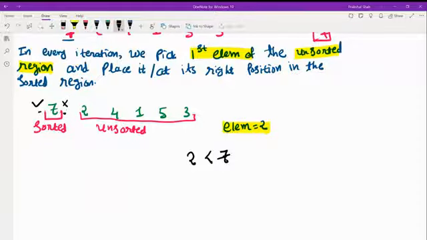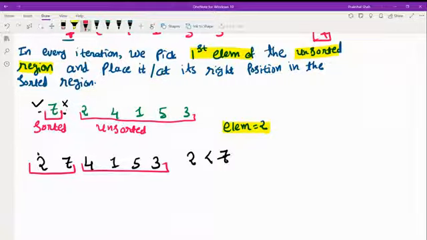Can I say that? So you have to pick this element 2 and place it here, so every element will be shifted one step to the right. So my array will look like this: 4, 1, 5, 3. And this is what my sorted region would be, this is what my unsorted region would be.